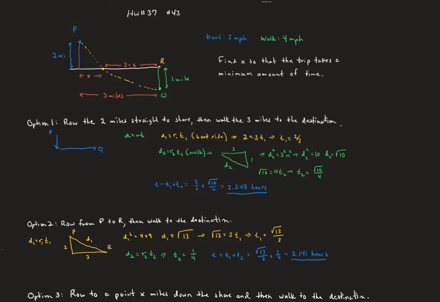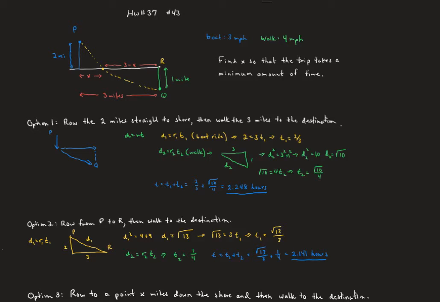Maybe I should draw that a little differently, so our Q is really going to be more down here. Let me erase that. There we go. Really our path is going to be more this way, because Q is a mile inland from the riverbank. So that's one option. And to do that, we're going to look at two distances, distance equals rate times time.